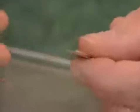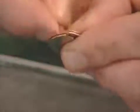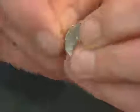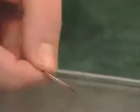Okay, now what you're going to do is take the larger part of the coin and put it right next to the end and catch the rubber band and get that rubber band into the groove of the larger part like that, and start working it around. And as you do, you can see how the coin now has the rubber band all the way around its perimeter. And believe me, that's just something you're going to have to try a few times.